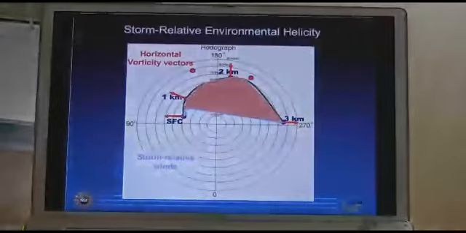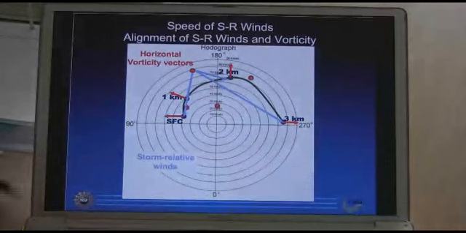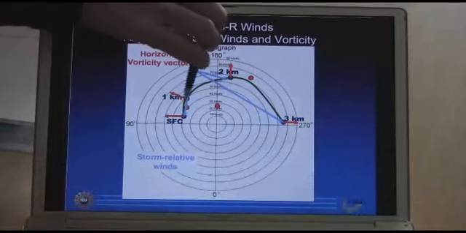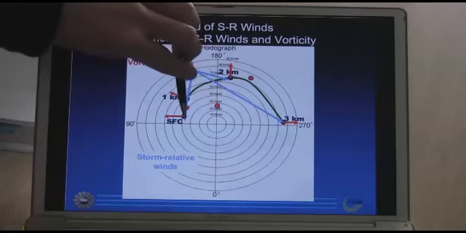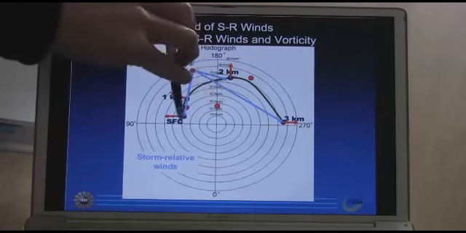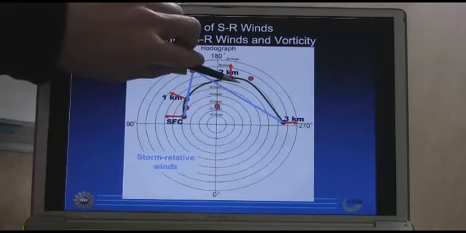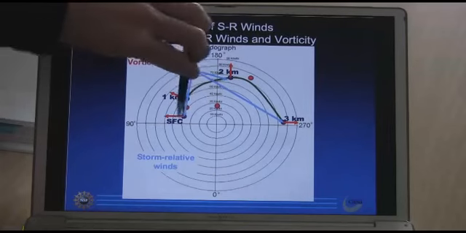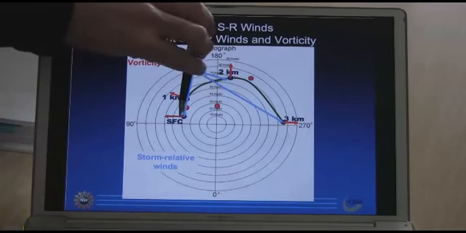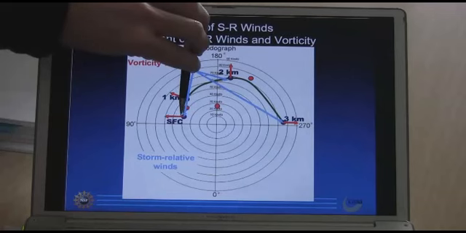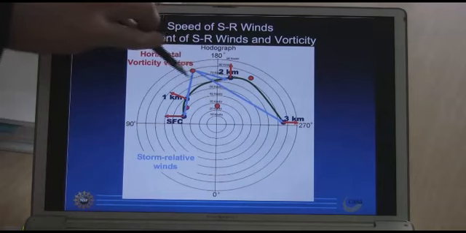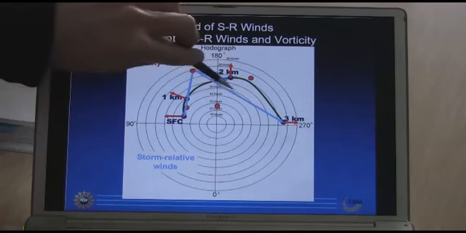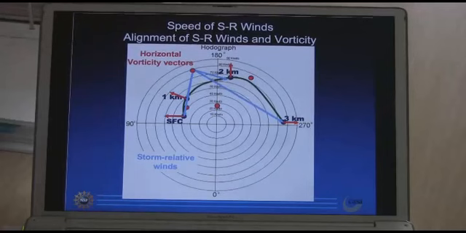In the case that I've shown you here, when I go with the storm motion back here and go to higher altitudes, what do I get? From here to here, the hodograph is turning counterclockwise, and then it's a little bit clockwise here. What I'm saying is that it's the area swept out between these storm motion vectors and the hodograph. This whole area is on the convex side of the hodograph, and that's all negative, and then you bring in some positive here. So the helicity here is quite small.